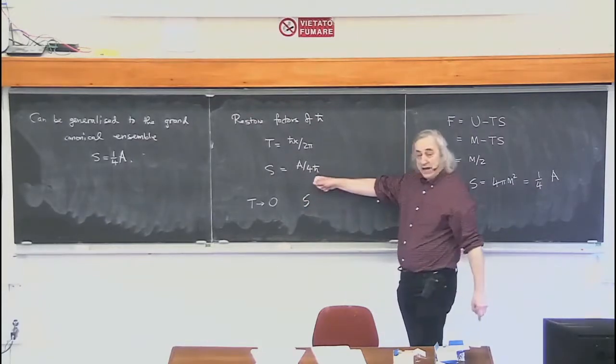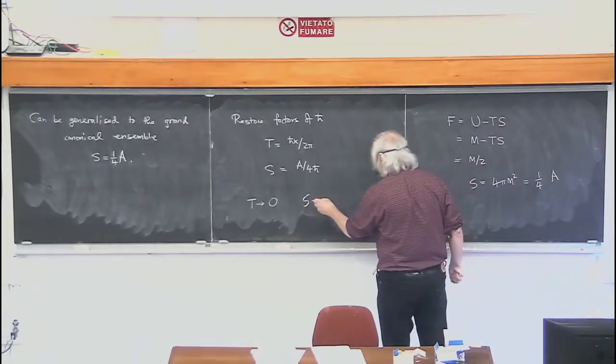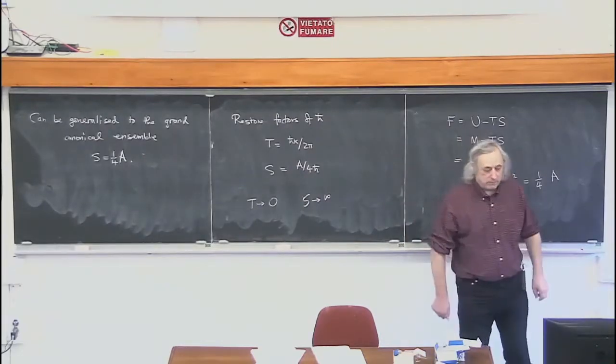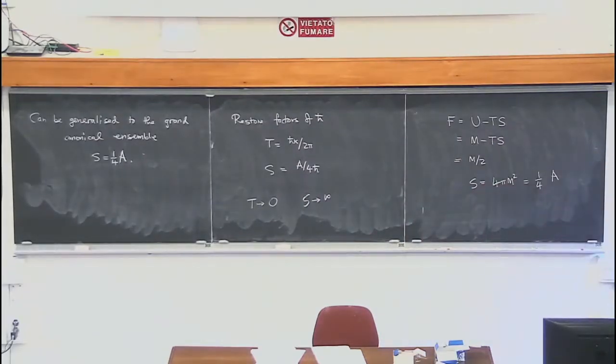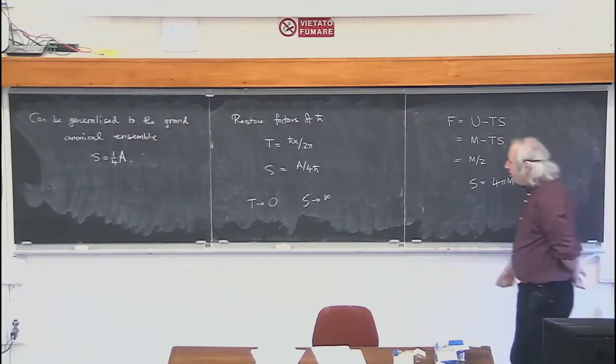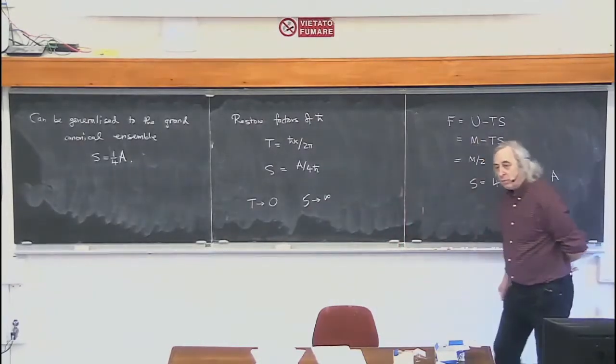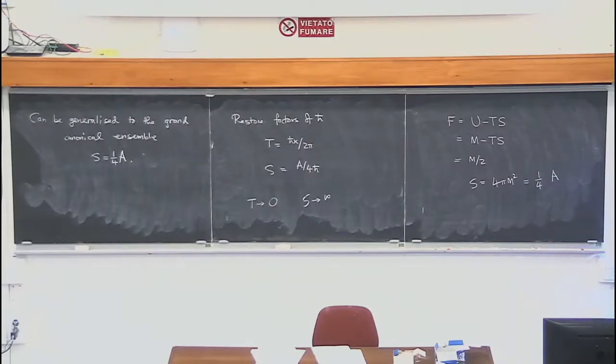Similarly, S here would go to infinity, reflecting the fact that the uniqueness theorems tell you that, at least classically, a black hole is completely independent of its method of formation, apart from a knowledge of M and J and Q. So these results are precisely what you would expect from completely classical reasoning.